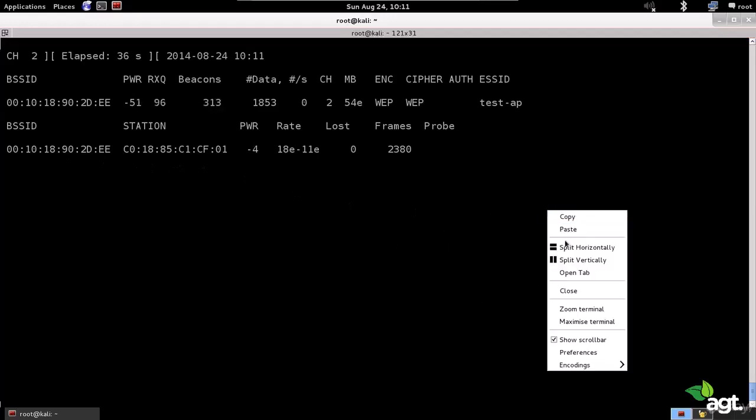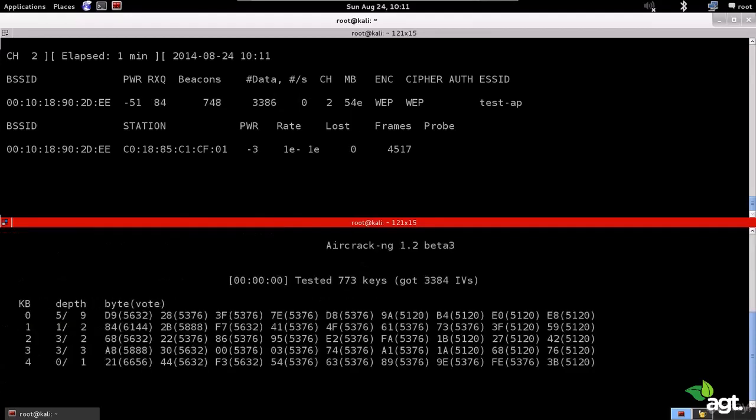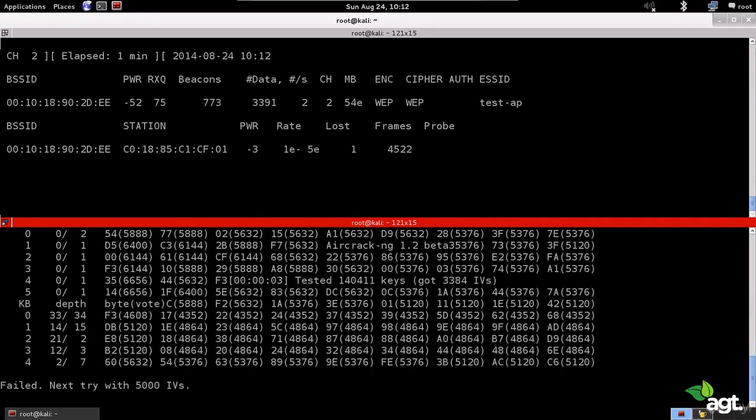So all we have to do now is launch aircrack, which is part of the aircrack suite, against the file that airodump has created for us. We can launch aircrack against it even if we didn't stop airodump, and it's going to keep reading the file and read the new packets that airodump is capturing. So we're just going to run aircrack-ng and put the file name. This file is still being created. It's still getting larger and larger because it's getting more packets, but we can run aircrack-ng with airodump running, and it's going to keep getting updated, and it'll give us the password once it can crack it. So now aircrack is working, and airodump is collecting the packets for us.